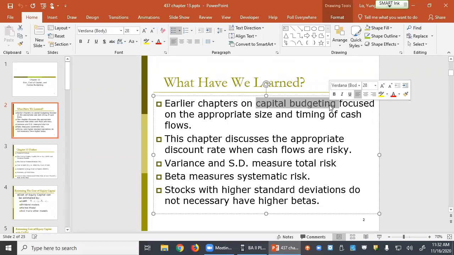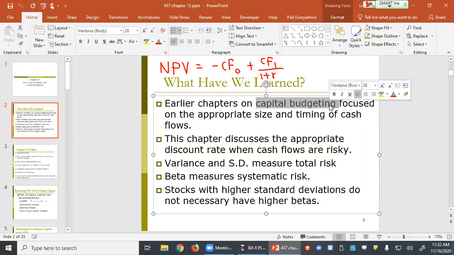And we have spent a lot of time estimating those cash flows in chapters 6 and 7, okay? Just to have a brief review, we learned that to decide whether you should accept or reject the project, the best rule of all is the net present value rule. And how do we calculate net present value? We start with cash flow 0, which is almost always a cash outflow. Then we add cash flow 1. We're going to convert all of the cash flows back to present value.